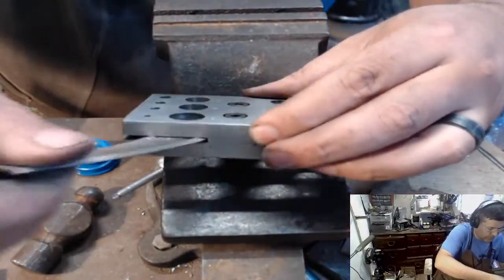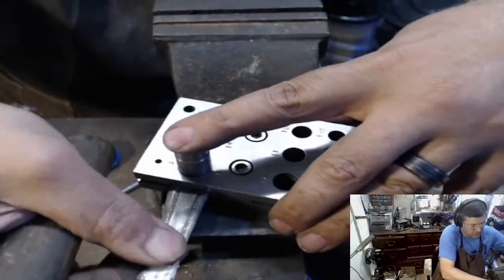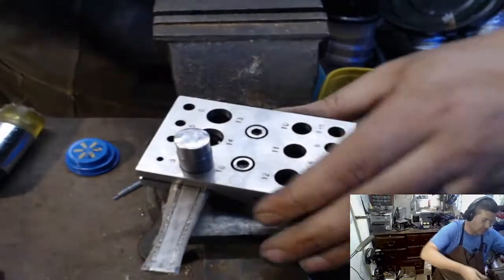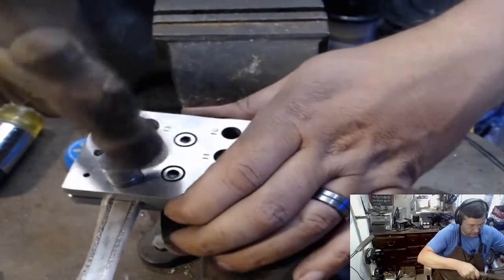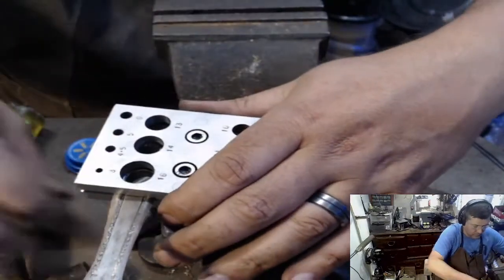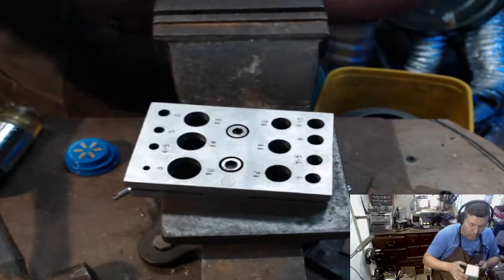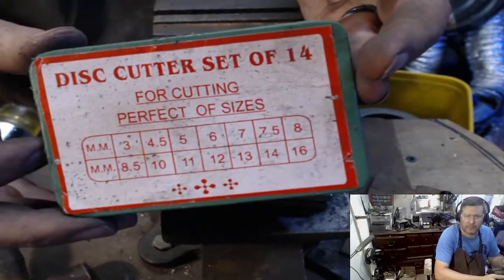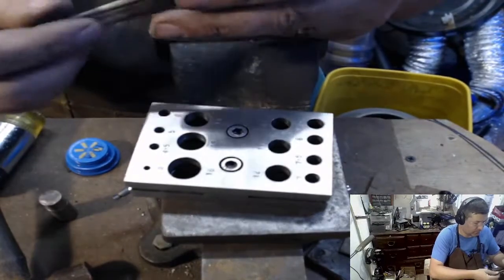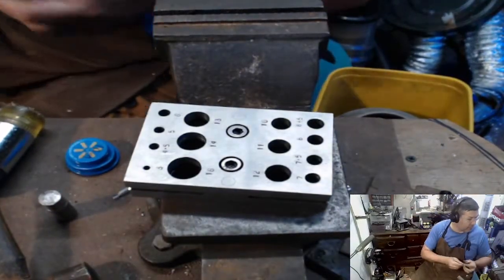See, what can we get looking in here again? Come on. There we go. This is the most I've ever used these punches. This is what I have. It's just a round punch, but it works. All right, so let's go ahead and drop down. If I had my shears in here, I would just cut this right off.